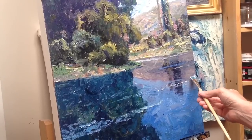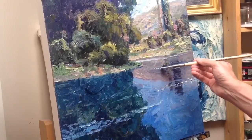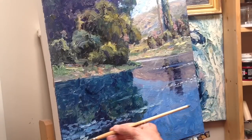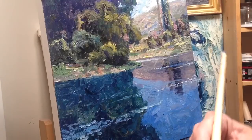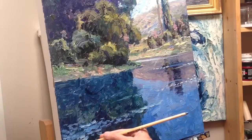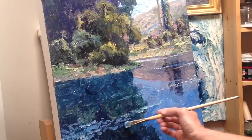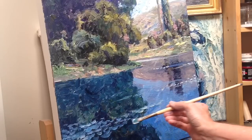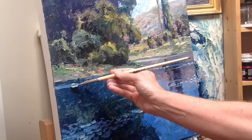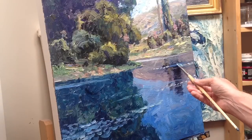I did sort of lose track of my filming a little bit and we jump forward here — I apologize for that, sometimes I just get too focused on painting and forget to film. I've just put some dashes of white into the foreground in the water, representative of little ripples, little undulations in the water that are picking up the very lightest part of the sky — not the sky immediately above our heads but sky closer to the horizon. This is the kind of undulation you get in water when there's a little bit of wind, a slight current causing ripples, or perhaps a sandbar just a few feet underneath the water.